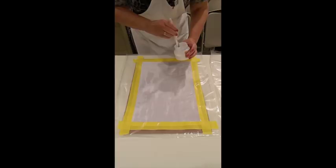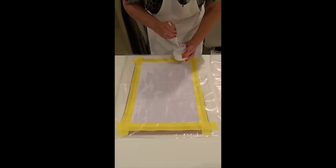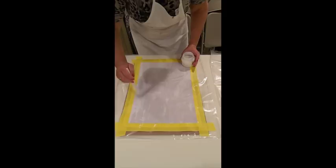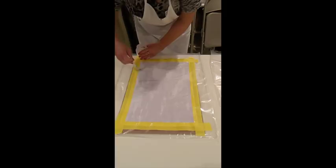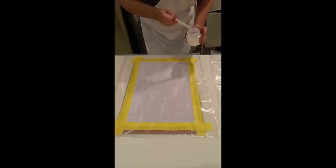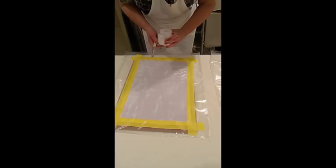Hello painters, let's try something different today. I have two palettes here on my studio work table, each with a piece of fabric taped to them. One is a cotton drill, which is a little heavier, and the other is cotton muslin. I'm curious to see if we can paint on these and then, once they're dry, stitch them into some shoulder bags — one-of-a-kind art shoulder bags — though I'm not sure this will work.